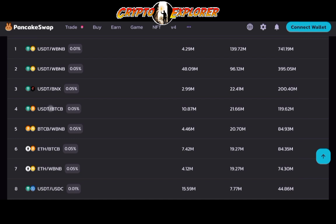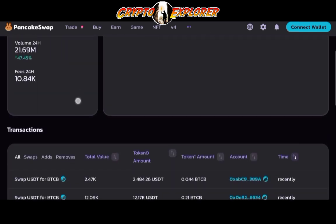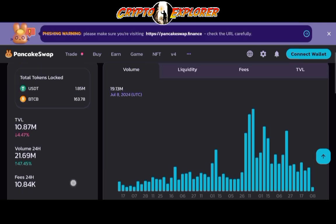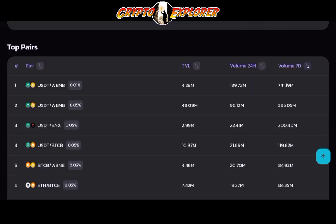Let's click on it to get more details on the position so you can see how many fees it has generated. So for the past day, this pool generated over $10,000 worth of fees. And again, they are paid half in Bitcoin, half in USDT. The only thing you should consider is just the fact that Binance is going to be more expensive than other Ethereum layer 2s. When you compare it with Polygon, with Base, Arbitrum, those fees are going to be much less than on Binance.